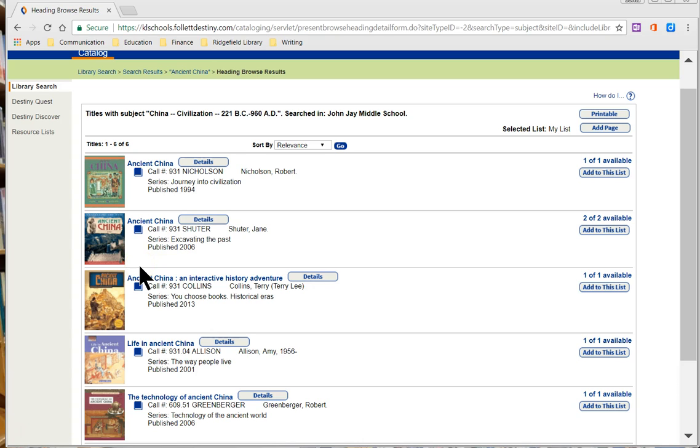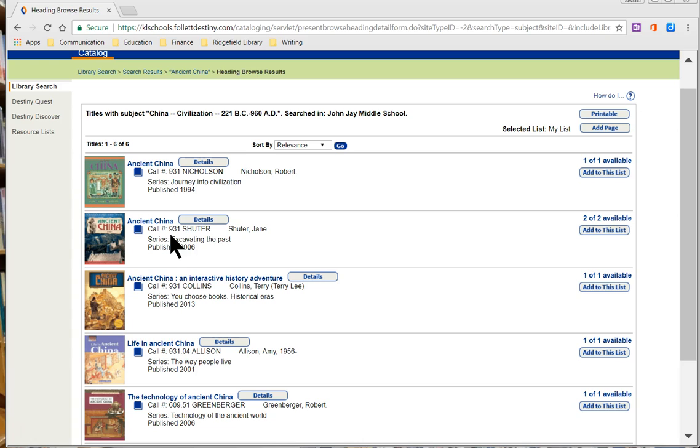As you remember, everything in the library is classified and cataloged. Everything has a call number. This call number has numbers. It's either numerical or alphabetical, alphanumeric. In this case, they're numbers. That is, as you'll recall, how we have the nonfiction titles classified in the library, according to the Dewey Decimal Classification System. So we're going to say, okay, well, I need to start in the 900s.